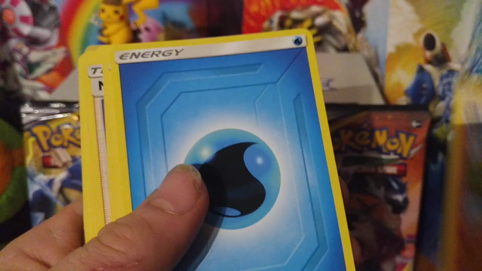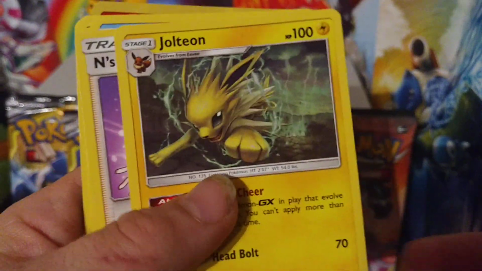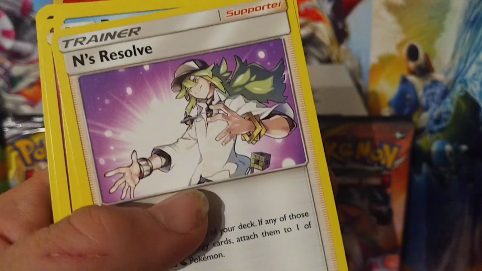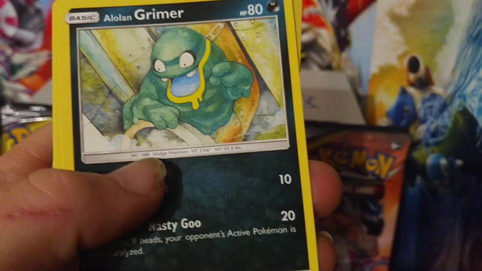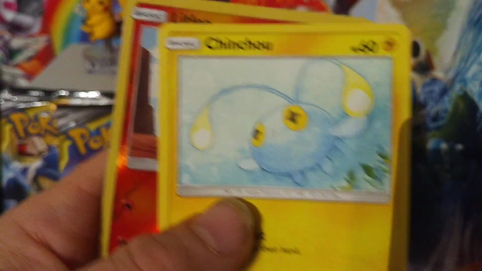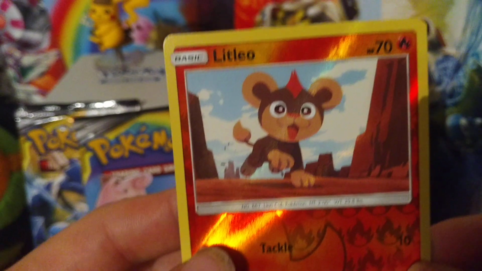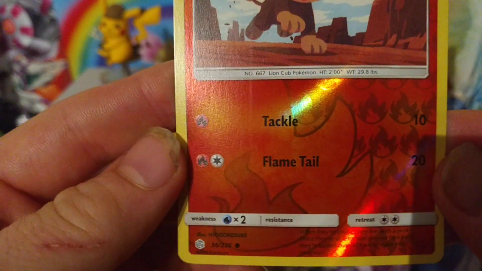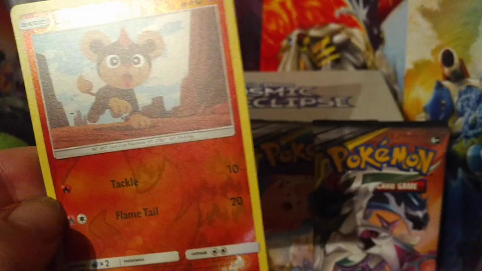So we've got Seismitoad, Water Energy, Erica Trainer, Jolteon, Enz Resolve, a Ducklet, a Swirlix, a Lowland Grimer, a Slugma, a Chimchar, and a Litleo Reverse Holo. So, not much from the first pack, really.